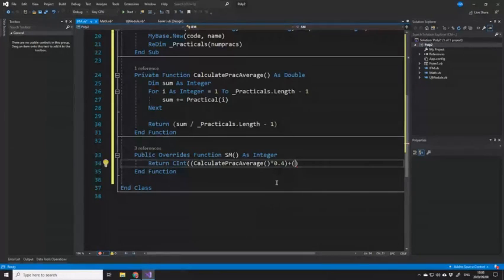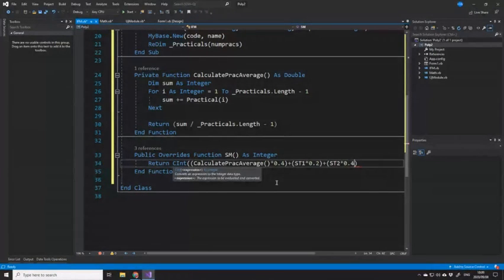Then we've got our first semester mark, ST1. We'll make that count 2. And then we'll make ST2, your practical test, count.